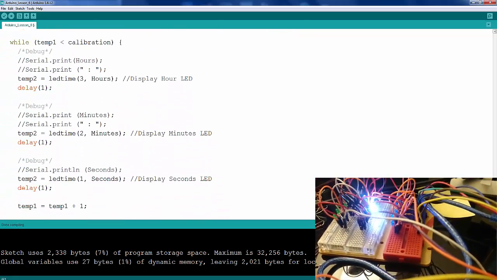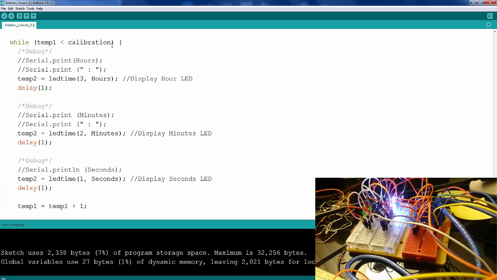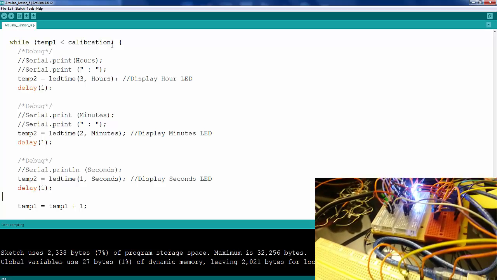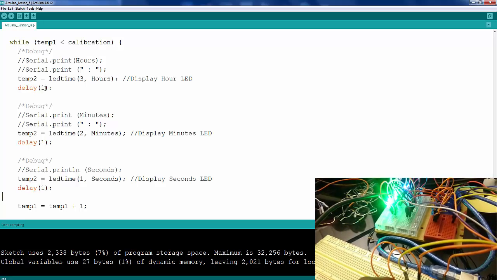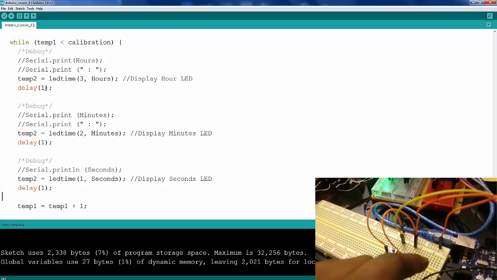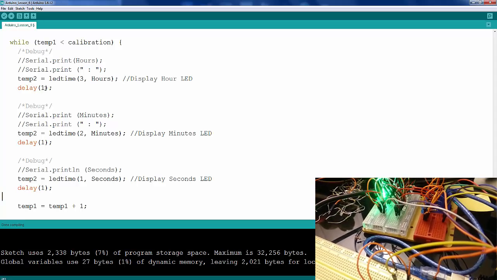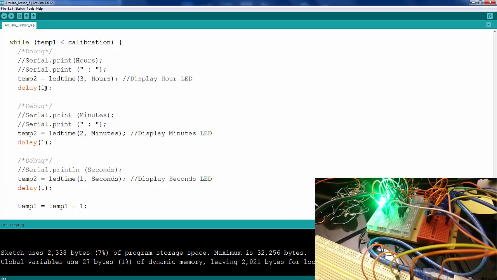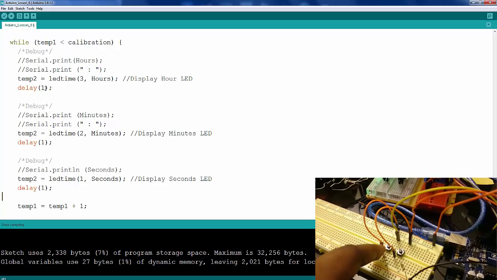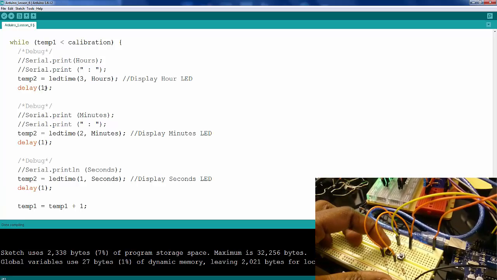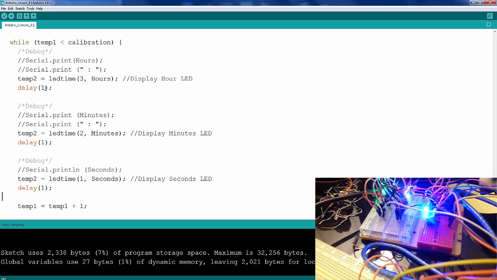So once we're done, we're gonna go into here. Calibration. This is where I was tweaking, because I didn't want to mess with the delays. I just wanted the delay for 1 millisecond. 1 millisecond will keep the LEDs flashing real fast, but the human eye won't see it. So your LEDs will be blinking really fast, but you won't know it. But we want to display it. So I want to turn off, turn on, turn off, turn off, but I don't want them to know that I'm turning off and turning on the LED. So I make sure delay is 1.